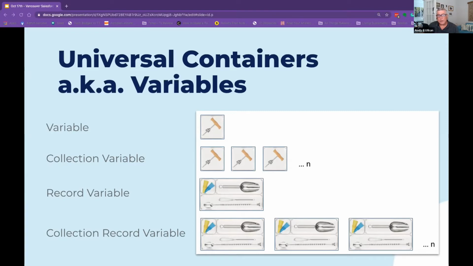And a record variable is actually a similar concept, but this time a single element inside the variable is actually a full record. And when we say record, we're talking about one instance, one value of an object. Like, for example, think about contacts. Contacts have tens of different fields underneath them, right? So in those fields, we are going to have values.